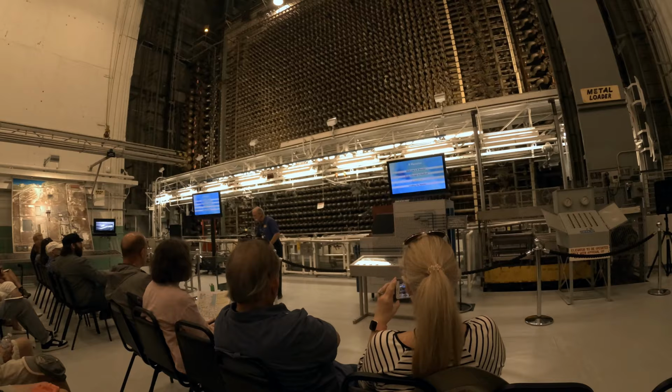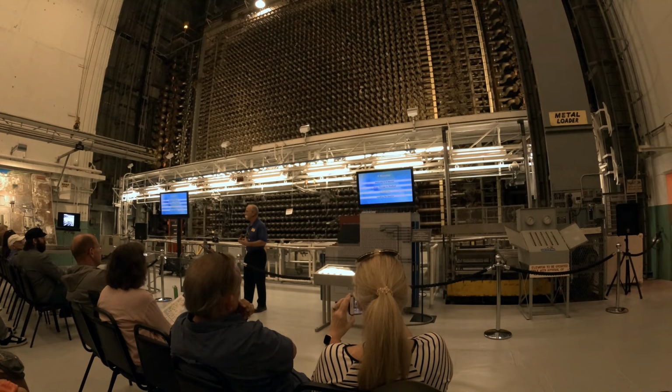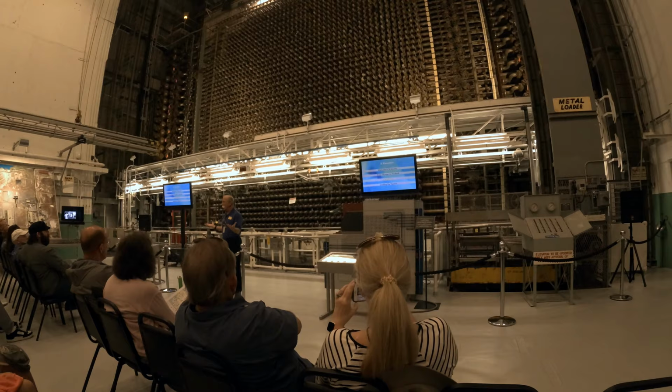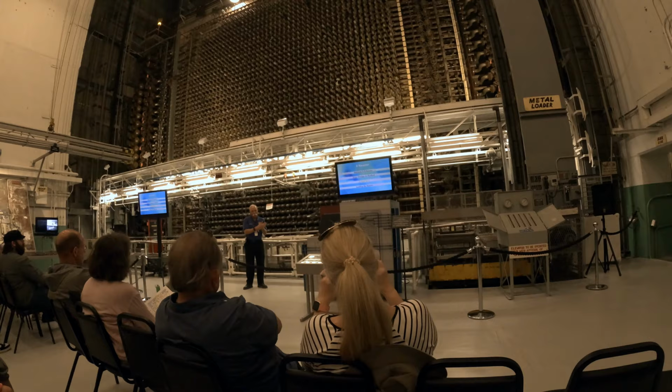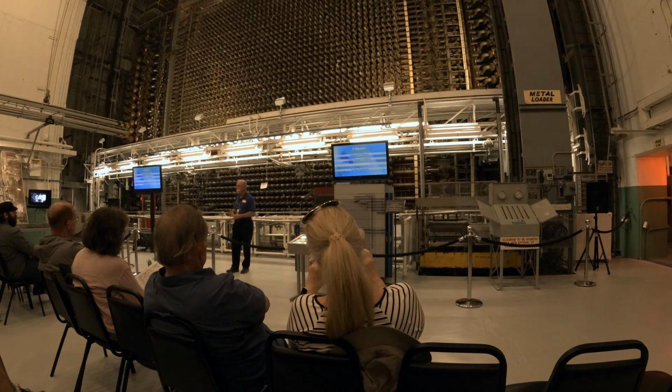One last thing then to cover is we have these extra neutrons. Now, not all of them are going to leak or be absorbed in uranium-238, and if we don't do something to take care of those extra neutrons, the reactor power is just going to increase and the reactor is going to destroy itself. So what they came up with was, Fermi discovered that graphite is going to slow neutrons down but not absorb them. But he also discovered elements like cadmium and boron that will absorb a neutron.